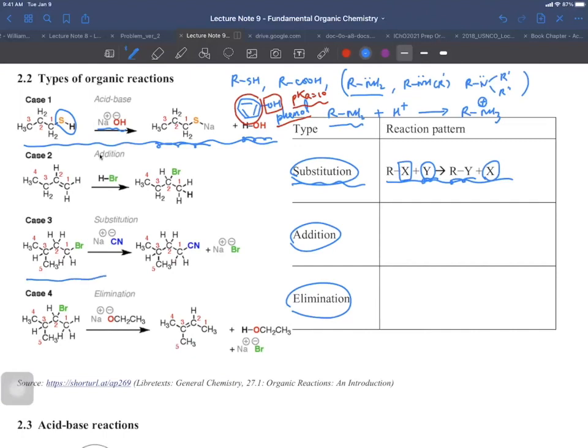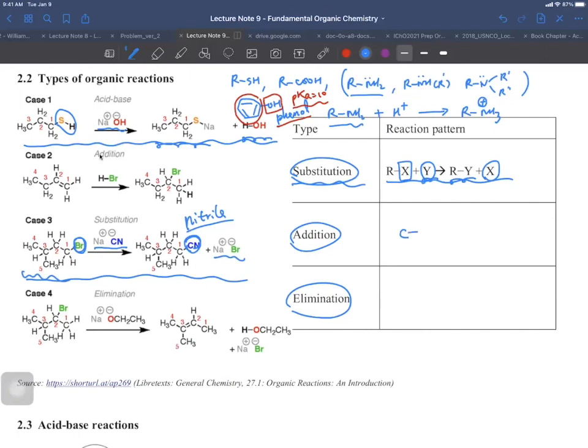So here, there's an example. As you can see, the alkyl bromide reacting with sodium cyanide changes into a nitrile with a CN bond. The organic compound is called nitrile. And the Br minus is displaced and then binds with the spectator, the Na+. So this is quite similar to a double displacement reaction. But since we care more about the organic part, we can say the Br is replaced by a CN. Substitution.